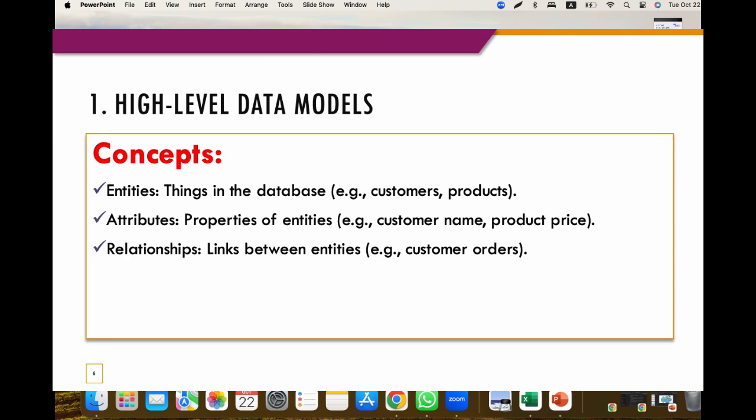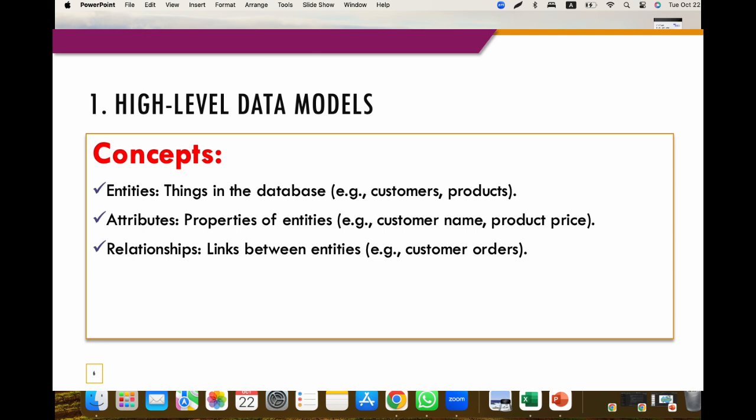Moving on to the relationship. The relationship defines how the entities are related to each other.